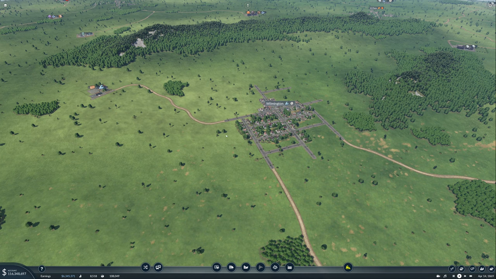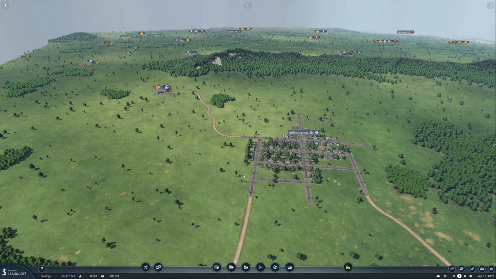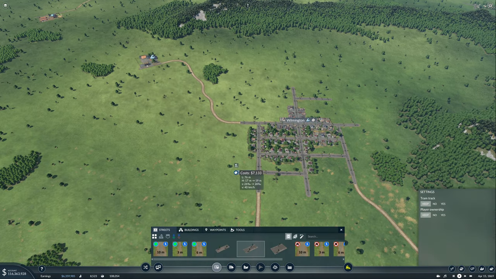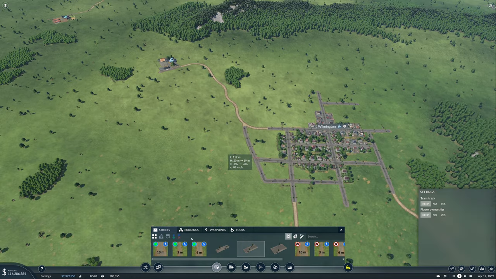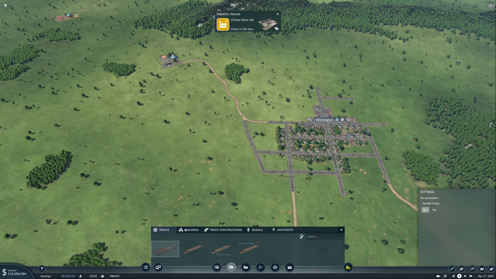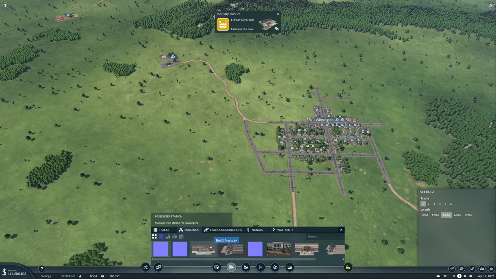Looking at Wilmington, our passenger buildings are on this side of the town, so that should be fairly easy to set up. We might set up a new road to cover off those requirements. Might make it a bit of a weird road, but it should hopefully be all right. We'll also need to look at setting up some public transport for these towns as well.